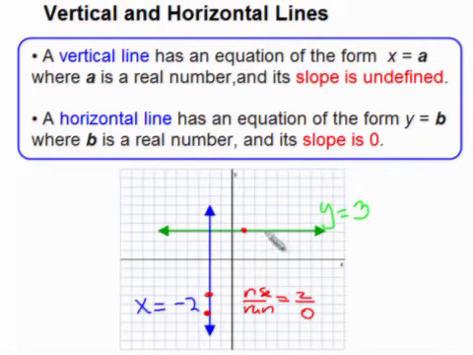And we can see that by taking any 2 points on the line and looking at the rise over the run. So in this case, I didn't rise any, so I have 0 on the top, but I ran 2. So 0 on the top of my fraction is okay. I get 0. So my slope, then, of a horizontal line is 0.